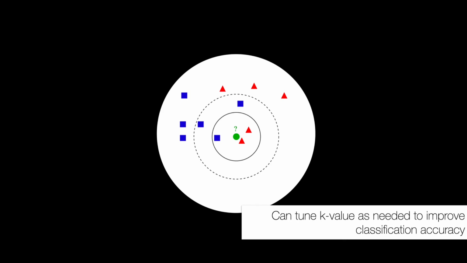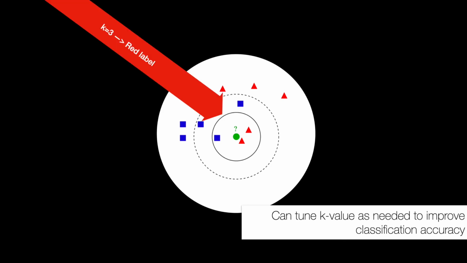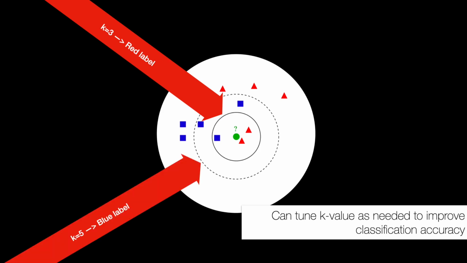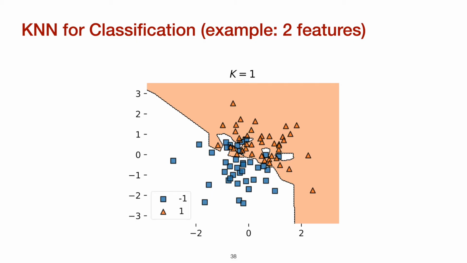And we actually see that we can tune these different values of k, how many neighbors we want to include, to change our accuracy. So here, in this case where we say k equals 3, let's look at the majority label across our 3 nearest neighbors. Then this green data point becomes a red triangle. But if we spread this out and look at the 5 nearest neighbors, then we actually switch to a blue square, where we have 2 red triangles and 3 blue squares as opposed to 2 red triangles and 1 blue square. And you can tune this as necessary as you try to improve your accuracy or your evaluation metric.